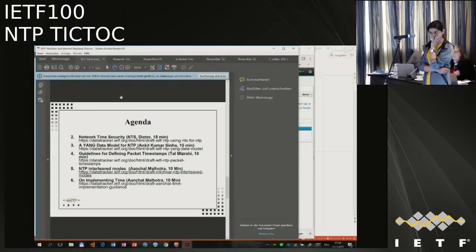One thing I will say about this proposal is I would really love to see the level of analysis that shows how recovery happens from missed timestamps or missed packets and things like that. But yeah, this is clearly a wonderful thing. It should have been in 5905 because interleave mode has been around for a long time and we just sort of forgot to put it in there.